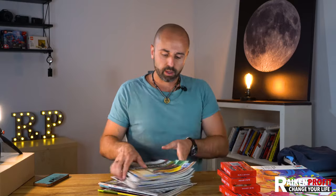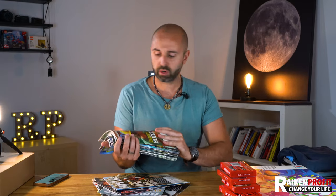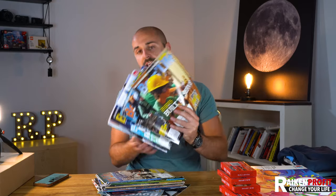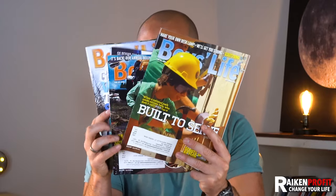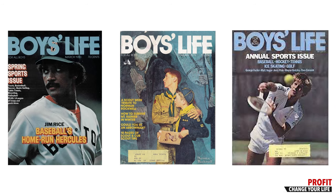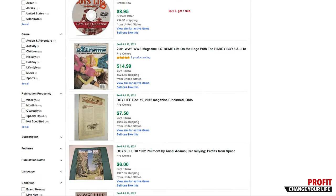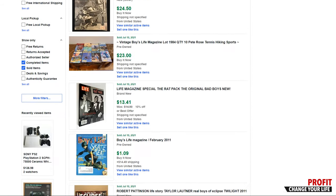At that same garage sale for free, they had a box out. I picked up a bunch of these magazines — Boy's Life. I got a whole box full of them for free. Now these aren't the really old vintage ones, which sell for a lot more. I think these are only a couple of years old, but check out Boy's Life magazines and how much they sell in lots. These things sell for really good profits and they sell pretty quick.